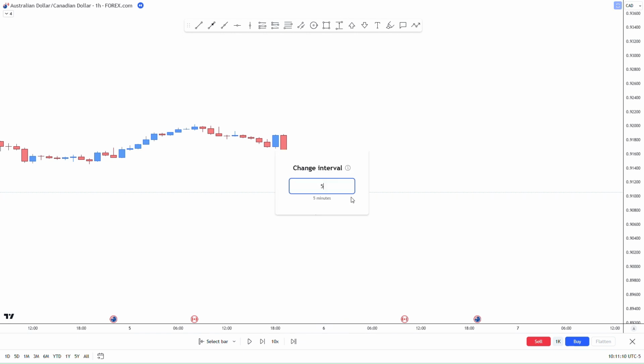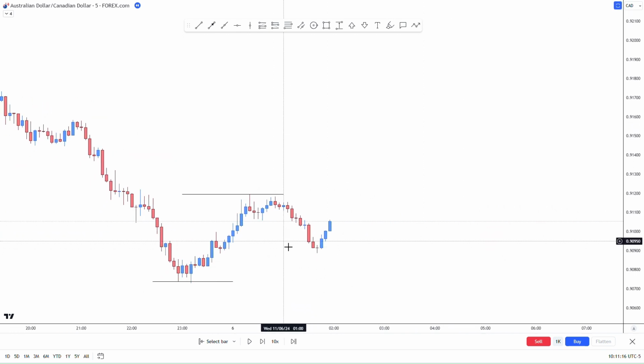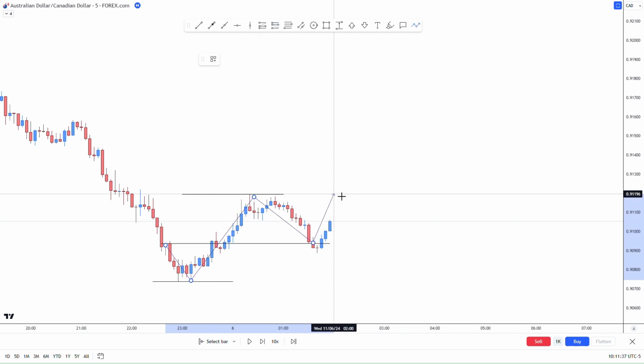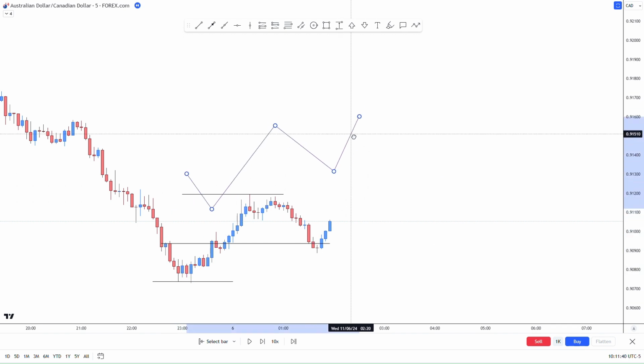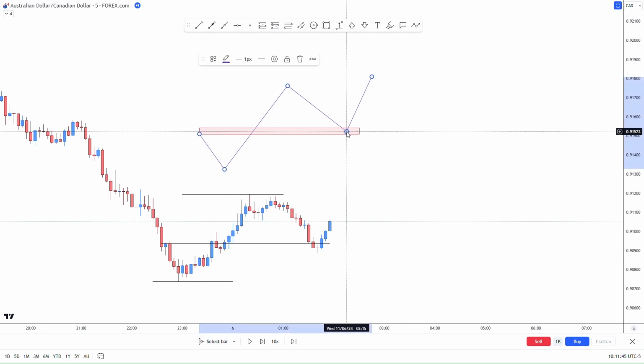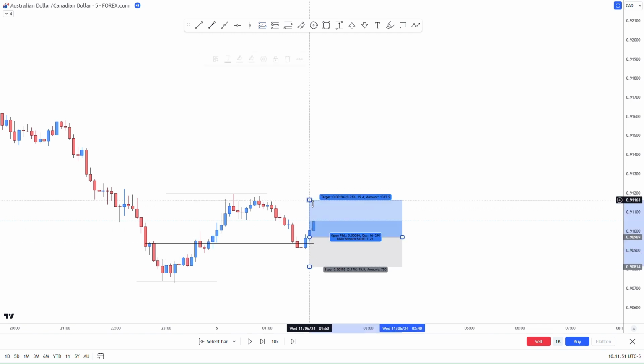Now, if we drop down the time frame, you don't have to, but you can. Drop down a few, I guess. We come in here and say, okay, based on my rules, my strategy, my plan, I'm looking for price to get to certain levels and reject, and then continue for the buy. So let's just say this was a level you like to use, just right in here. Now, if we look at this, we'll just cut through that one. Alright, this is a nice retest level right there, I talked about this before, right? Great. So it's kind of what we're looking at. And then let's just say you want to buy from here.